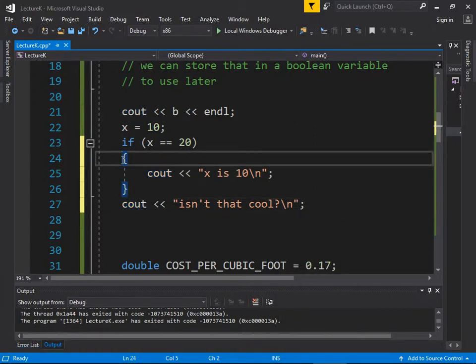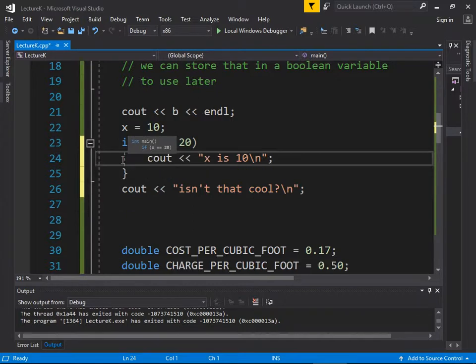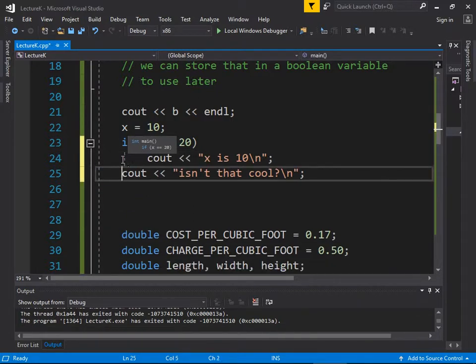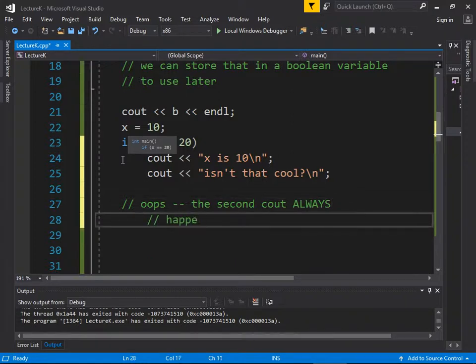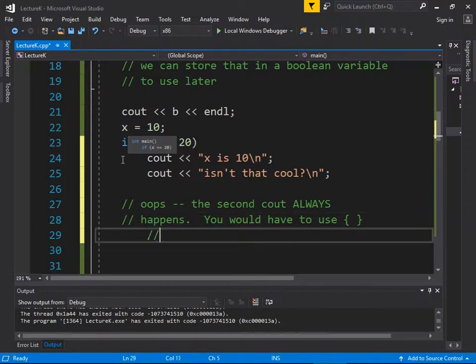I guess I could undo that. I could tab this back over and add a comment. Oops, the second cout always happens. You would have to use curly braces to make it part of the if block.